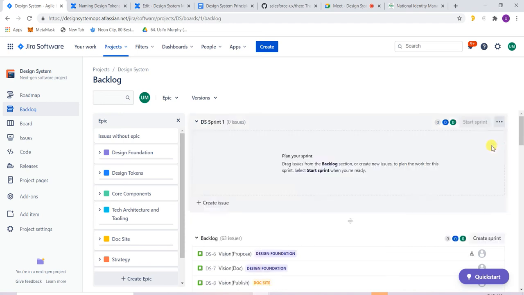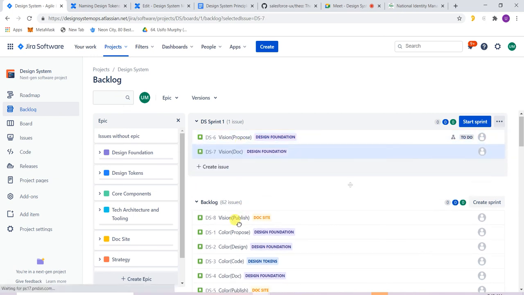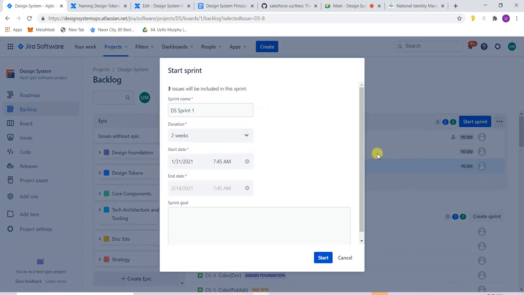So I'll just create a sprint. Either you can decide to create a new issue or drag an issue from here into this. So all I have to do, if this is what we'll be working on in our sprint, is start sprint. Duration 1 week, start date, start time, sprint goal.